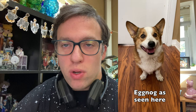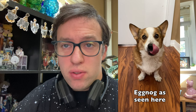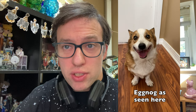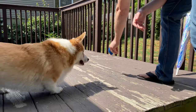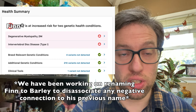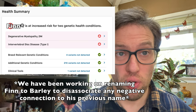Now, we are a rescue family. Our dogs came from all over the country — from owner surrenders to strays to puppy mills. Our other current Pembroke Welsh Corgi, Eggnog, was surrendered by a puppy mill after being chained up for the first two years of his life and used as a breeder dog. Just to clarify, we did not buy a dog from a puppy mill. We've never had a dog from a reputable breeder, so we thought we should test Finn's genetics. As it turns out, Finn has two markers for both IVDD and DM, meaning he is genetically at high risk for both diseases.